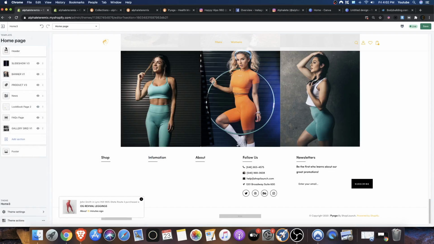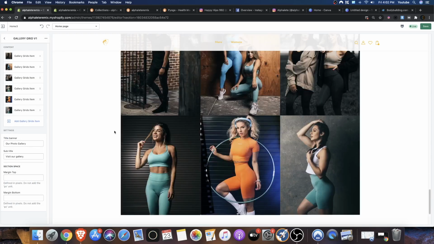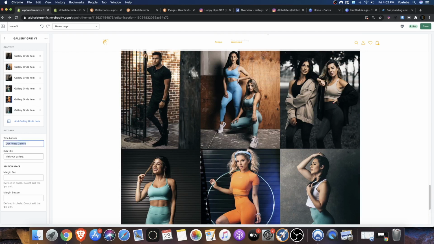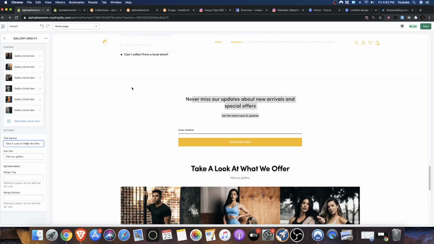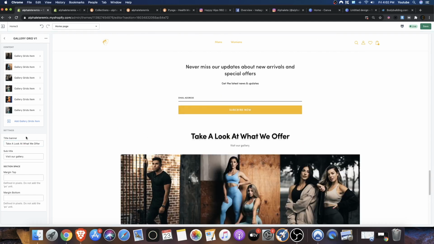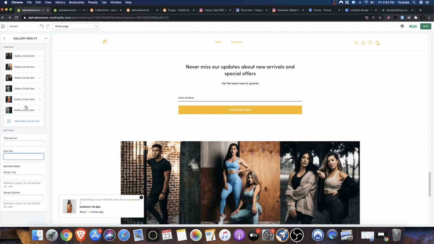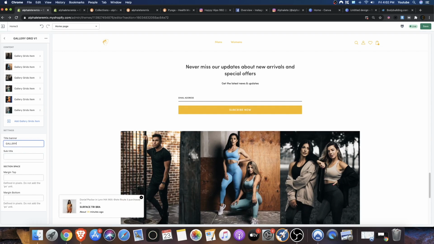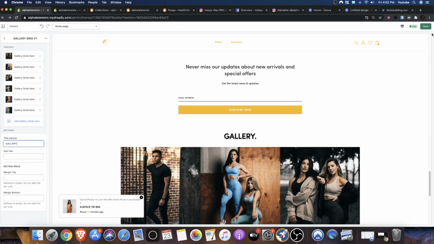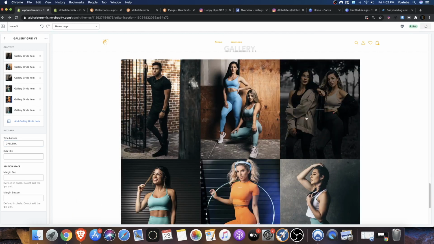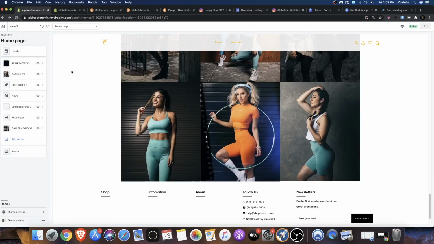Editing the text, pretty self-explanatory, right? Instead of our photo gallery, maybe take a look at what we offer, something like that. And let me just make sure my spelling is right. So that's something you may want to do too. You can remove text altogether also. So if you want it gone, you could do that. But in this case, I'm just going to write gallery, put a period, hit save. So there's different things you can do with different features.